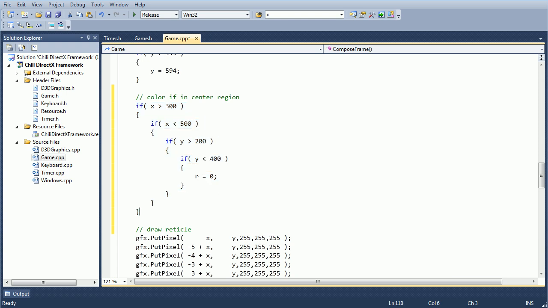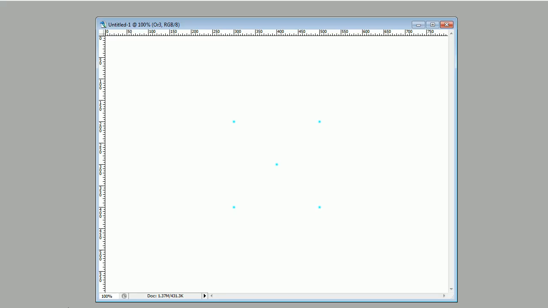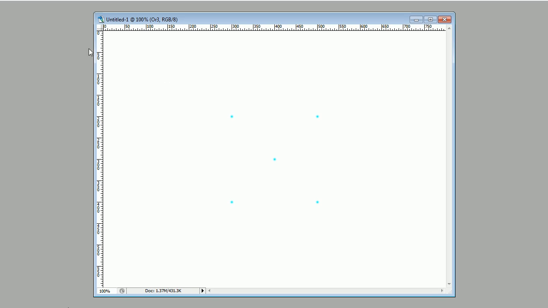So I just want to go over it in a little bit of detail. We'll whip out the Photoshop here. We've got it all set up. This canvas here is the size of our application window. So it's 800 pixels wide by 600 tall.